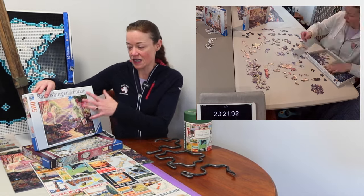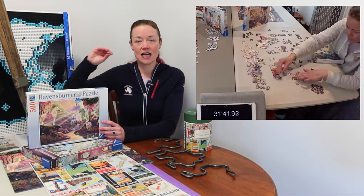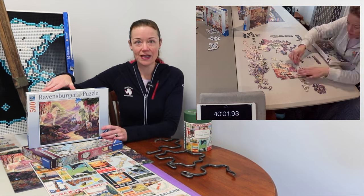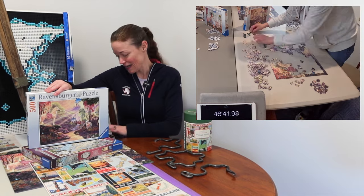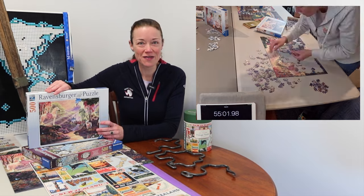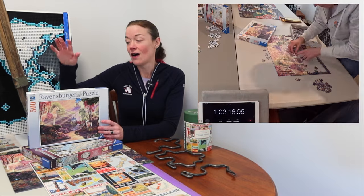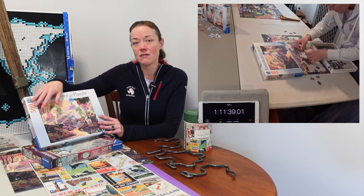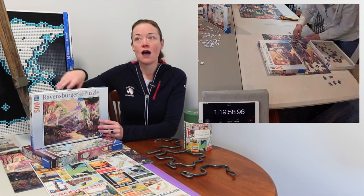There are not a lot of definite lines, a lot of similar colors, a lot of foliage. I thought if I could just get it done under the 90-minute regulation time I'd be happy. And I was so pleased because I just made it at one hour, 26 minutes, and 51.17 seconds — basically nearly an hour and 27 minutes. I was very, very pleased with that.